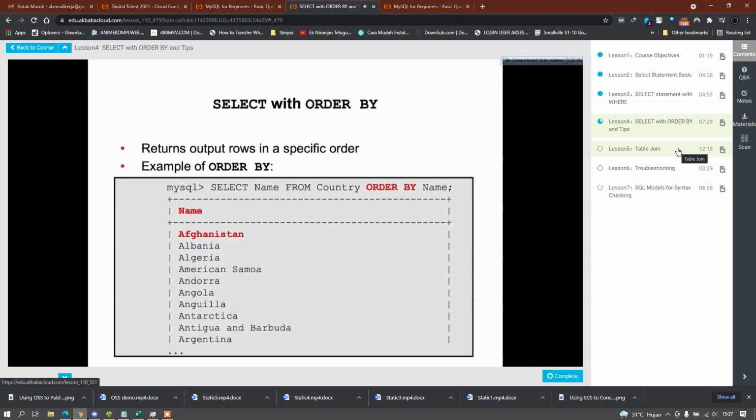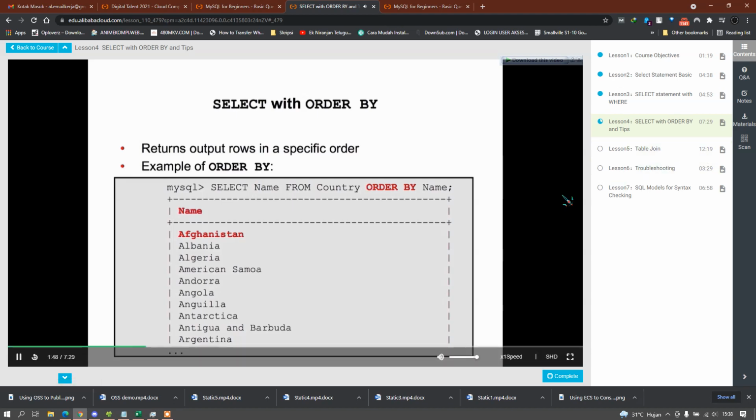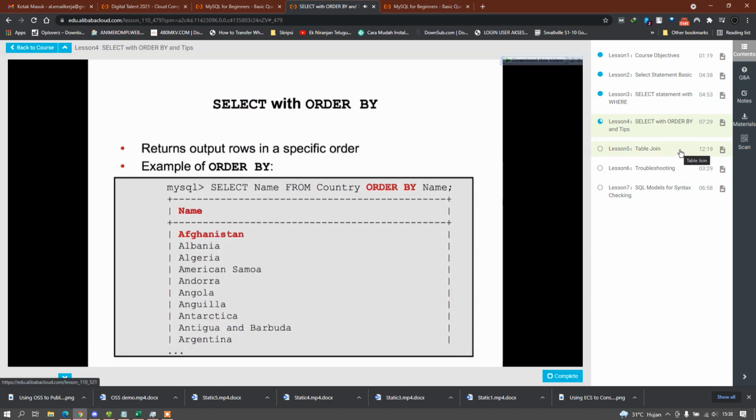And next, we will see a more complex example. This example uses order by in a more complex where query. We select name, continent from country where government form equals republic and continent equals North America or continent equals Europe, order by name. Then we get the countries that meet these conditions, such as republics from North America and Europe, and they are sorted in alphabetical order from A to Z.